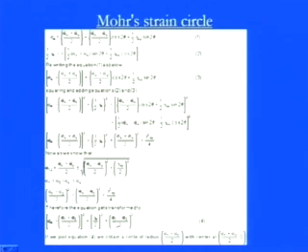So we can say the radius of the circle is this r. So r is nothing but epsilon 1 minus epsilon 2 by 2. So we have the radius, the useful information from the Mohr strain circle, and we have the center point, because x comma y is there. So we can say the first thing is epsilon 1 plus epsilon 2 by 2. This is 1, because x minus theta is there, comma 0 in terms of y.